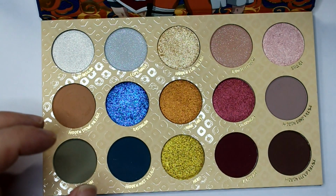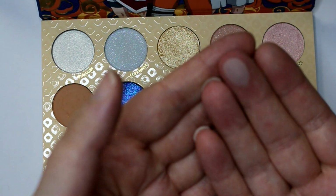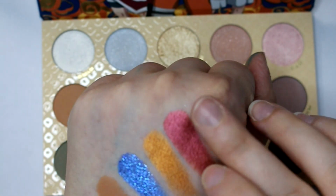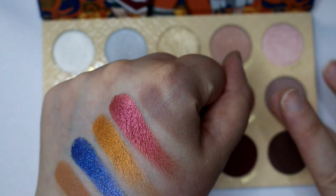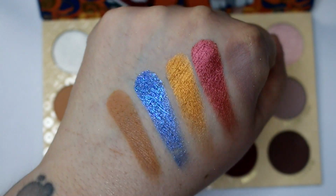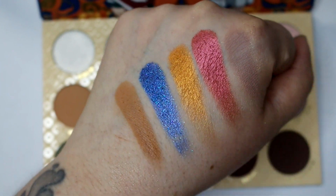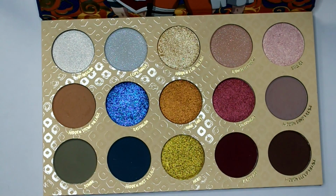Then we have Hidden Sand Village. A nice matte taupe color. I love shades like this for the crease. And you guys hear me say that all the time, but it's this purpley taupe. Very pretty color. So these three are nice and bold. And then you have the two mattes on either end. So far, there's no colors that are disappointing me in this palette. Like the last few that we've done, like the 9-pan palettes and stuff, their quality has sucked.